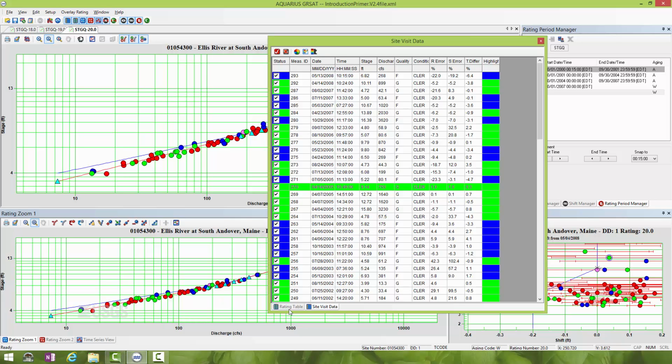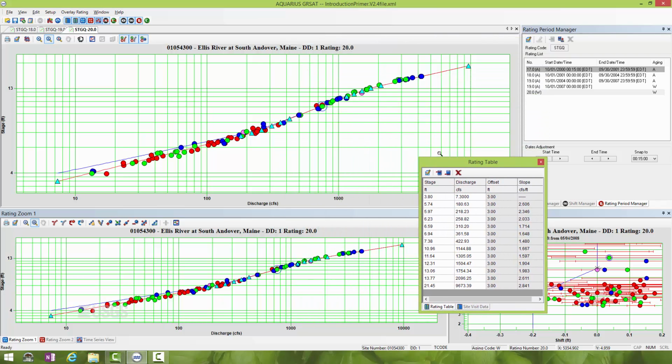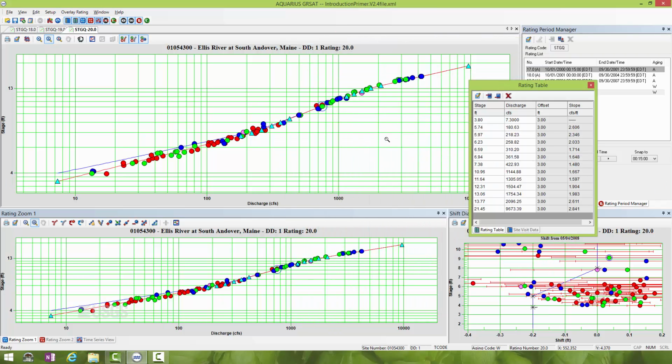Now I can click on the tab down here. This is the rating table. These are the descriptor points, those that are shown as blue triangles in the various rating windows. So here we have a rating descriptor point here. You can delete them by highlighting one, clicking X. You can insert a point by clicking on a value you're interested in, and you can insert a point above it or insert a point below it. And you do that manually by typing things in.